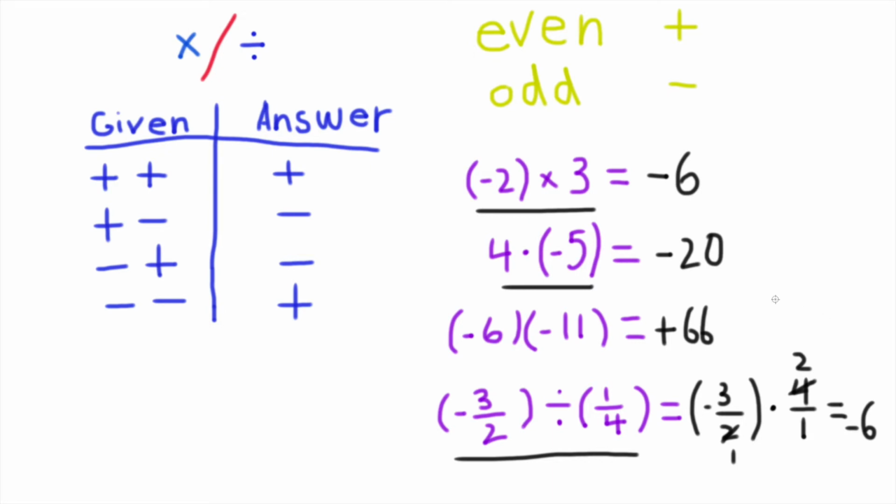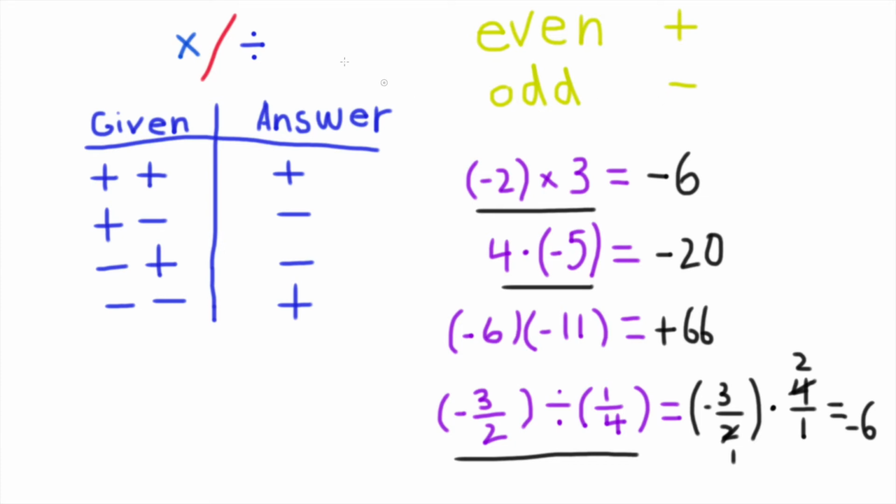And that's pretty much it, guys. There's not much more to this. It doesn't matter if there's 10 numbers in the problem, if there's only 2, you're going to use the same rules. If you want to count up all the negatives at the end after you've multiplied or calculated, or count them up at the beginning, it's completely up to you. Obviously, the key here is you just want to keep track of how many numbers you have.